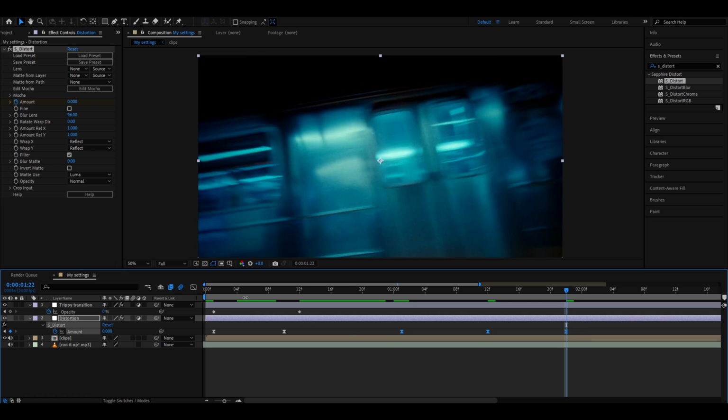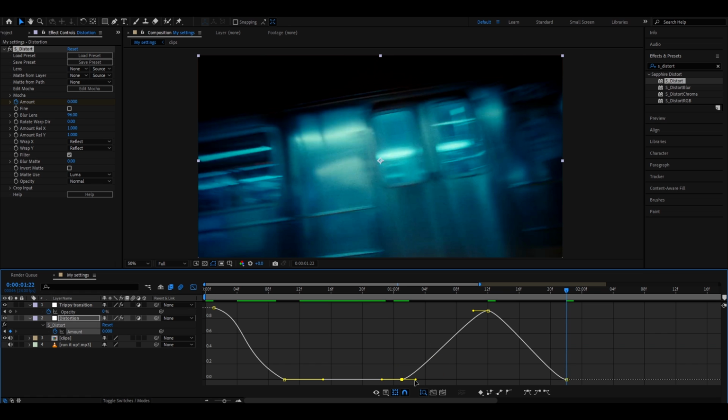Select these 3 keyframes, and we don't need to press F9 because it's already keyframed. Let's go to the graph editor, and here we can extend this a little somewhere here, and this one a little bit here, and again this one you can extend a little here, and this one you can extend here. It's a pretty simple graph. You can really mess around.